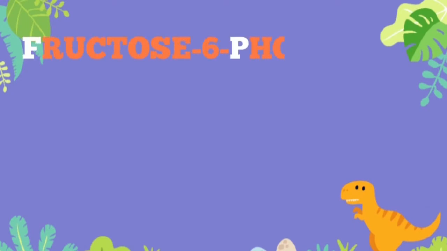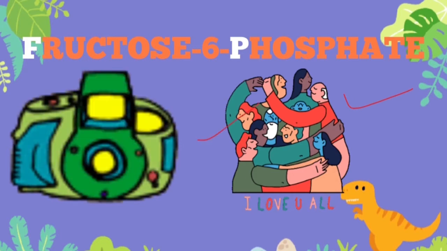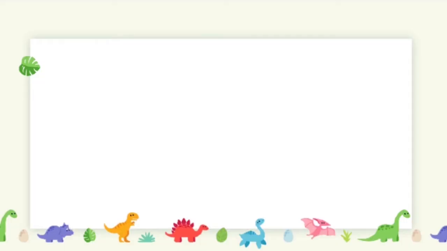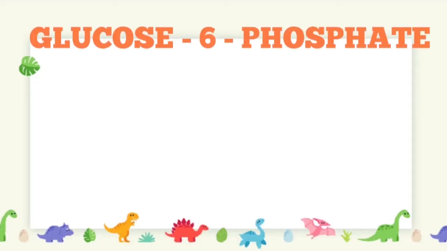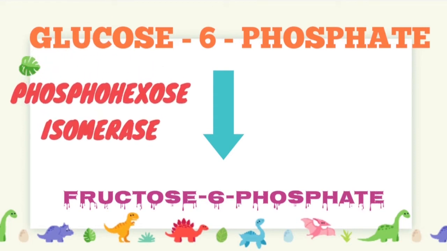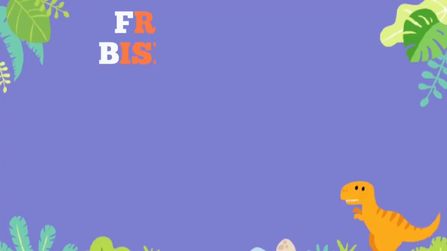So the next step is, she took group photos and also what? Family pictures. Glucose took group photos and family pictures. FP, fructose 6-phosphate. Okay, FP, family pictures. So let's see what it stands for. Glucose 6-phosphate is converted into what? Fructose 6-phosphate. Which is the enzyme used? Phosphohexose isomerase. You just have to write isomerase. Isomerase is important here because fructose is the isomer of glucose. The rest, no part is changed. Okay. So glucose is converted into its isomer fructose, and this is a reversible reaction.